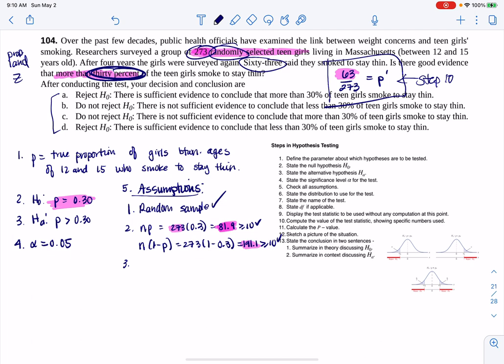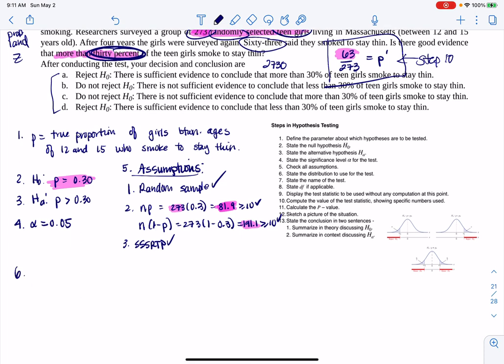Our sample size, is it small relative to our population? I'm going to check this and say yes. Because really, if you take 273 girls, multiply it by 10, you'd have 2,730 teenagers. I think it's a very safe bet that there are more than 2,730 girls between the ages of 12 and 15. So I can sample without replacement. So let's go for the distribution. You can either tell me you're on the Z distribution or the standard normal curve, but that's the one we're going to be working with. I am going to run a one sample Z proportion hypothesis test. I don't have any degrees of freedom in proportion land.